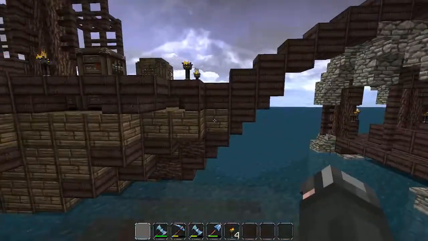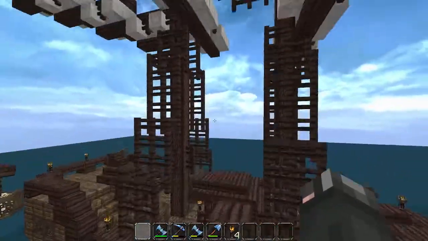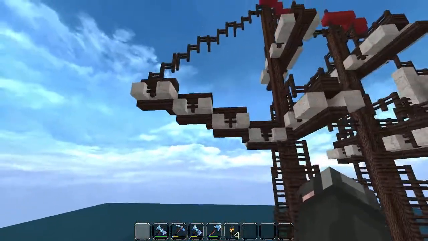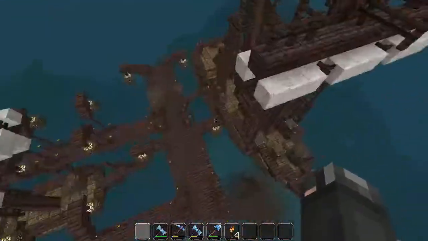Now, this ship took me quite a while to build. Yeah, it did take me quite a while, because I believe this is the first ship that I've ever built in Minecraft. And also, of course, all the masts are nicely folded up because they are in dock right now.